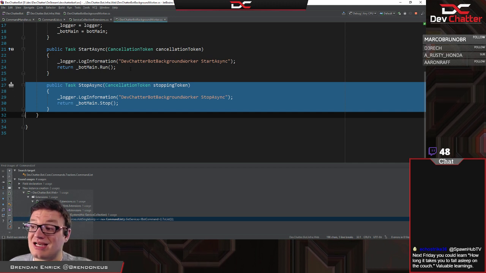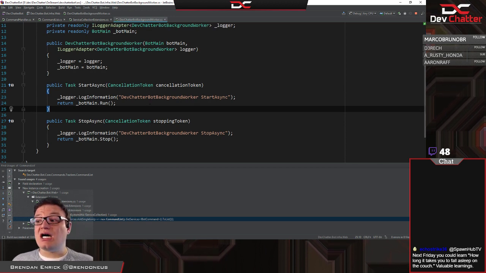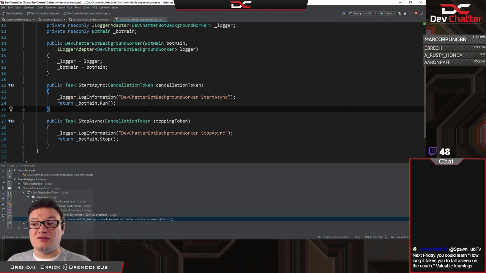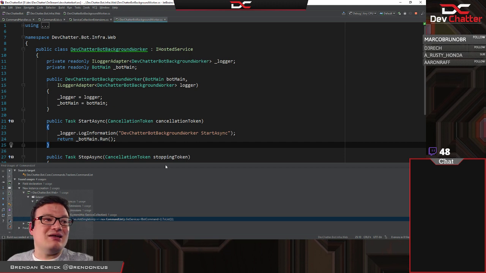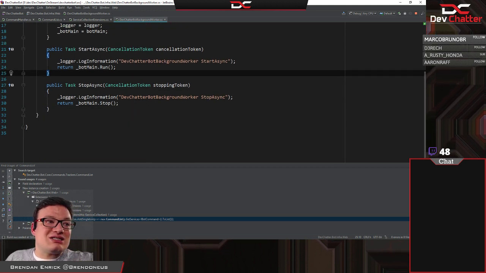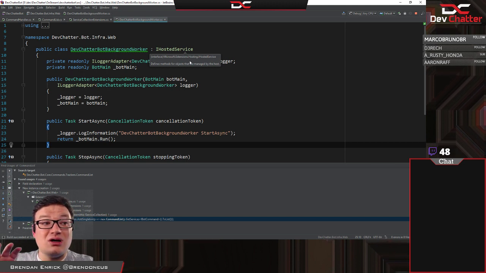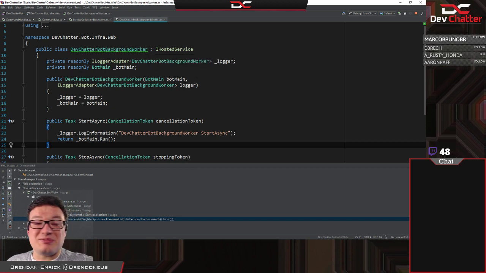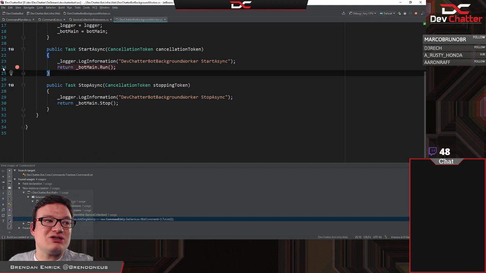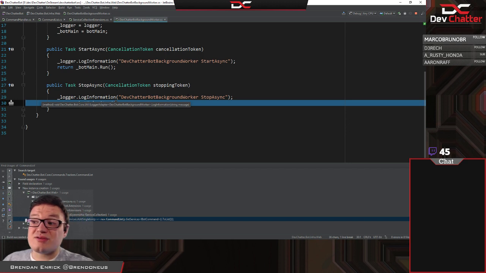So this is actually running as a separate thread the whole time and has nothing to do with the rest of our website. It is separated from that so that we are not mixed in with it. We have this simple thing that just knows, hey, when you start, go ahead and start. Its whole responsibility is just dealing with the concept of how ASP.NET Core is hosted. It's not responsible for things like starting and stopping the bot. That's why those are just called in methods, this run method and this stop method that we call. Those are another thing's responsibility.